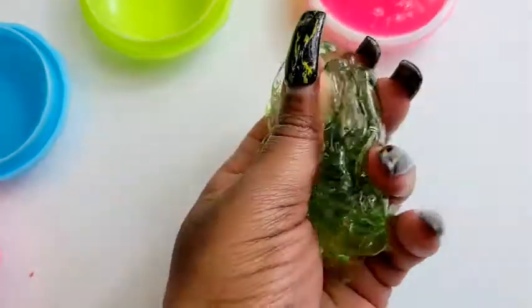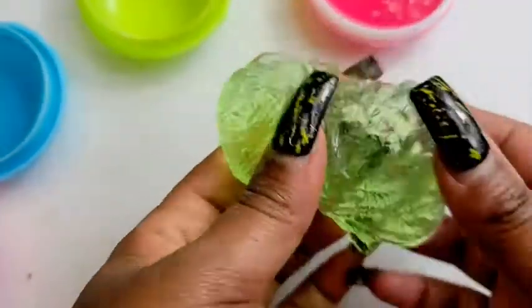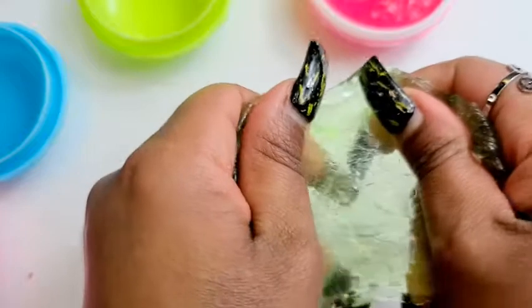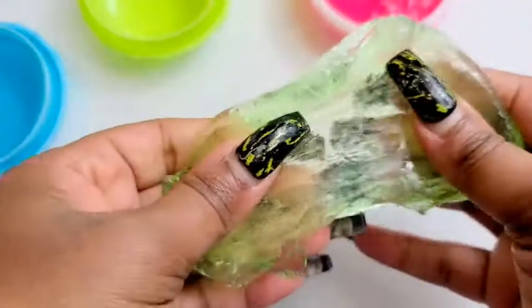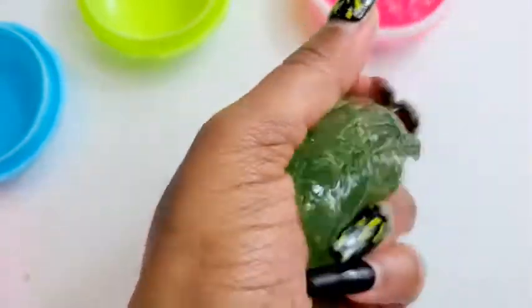The green one was the same. At first, I stretched it out and was able to get it to stretch really nicely. But after I warmed it, once my warmth got on it, it didn't do anything else. It was like, no, I'm good. So stretchability, I give it a 1 out of 10, because it just was no stretch.